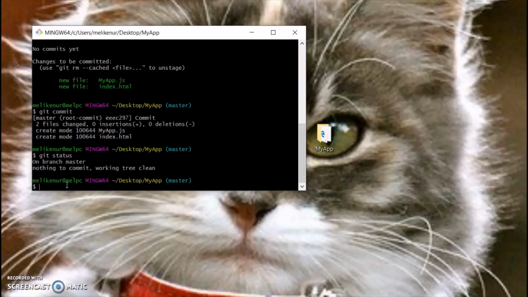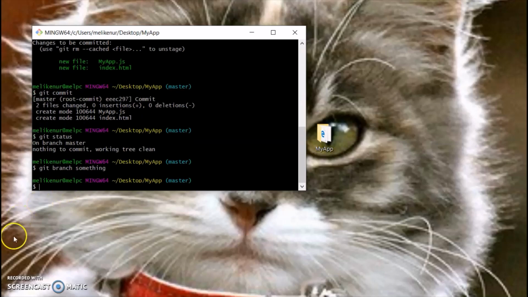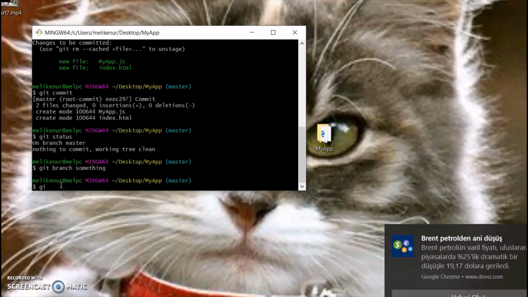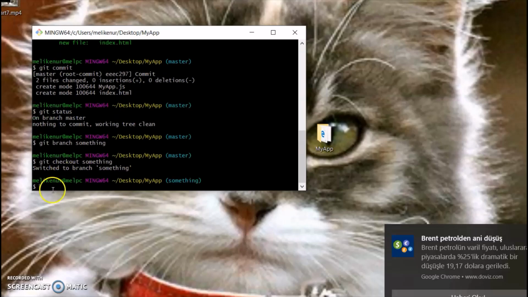Now to create a branch, we can say git branch and just call it something. Write git checkout something for switching to the something branch. Now we are in the something branch.